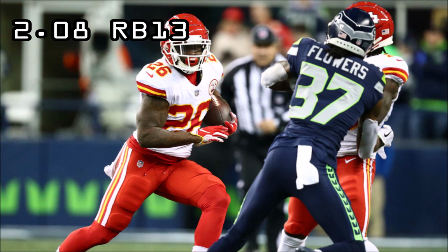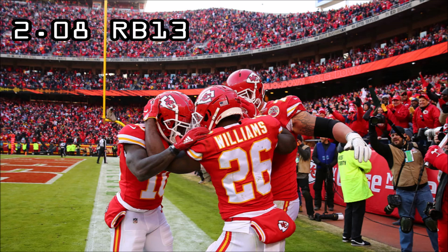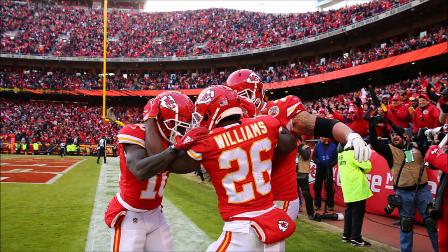But you also have to understand his role in that offense. Because his role in Kansas City was as a receiver and a rusher, he is graded too harshly on his rushing ability while he was in Miami. He was the designated receiving back. In fact, he had more receiving yards than rushing yards in 3 of 4 seasons. And the season that he was beat by his rushing was by 26 yards. And that 1 touchdown he scored on the ground, he multiplied that by 6 through the air.